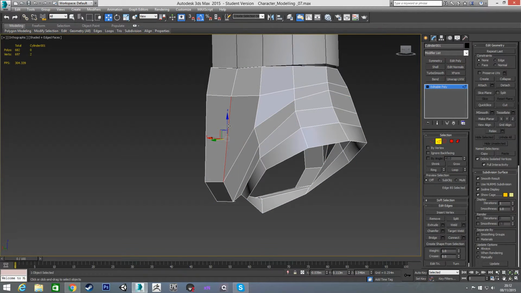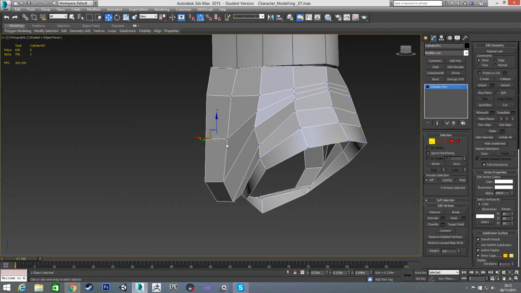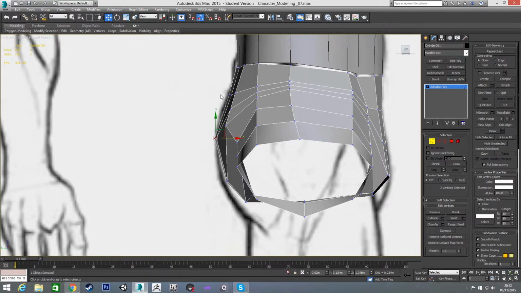So now we need another edge loop here to create a polygon here that we need. So I'm just going to create one more connection and pull it out. Then we can kind of pull this shape out a bit more. Something like this.